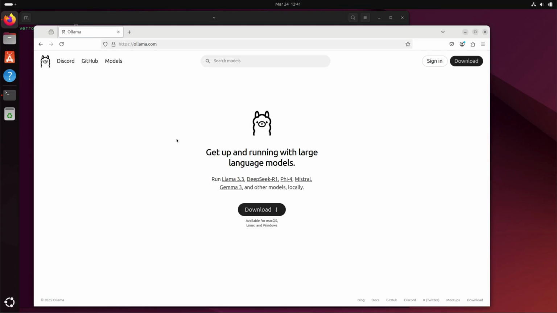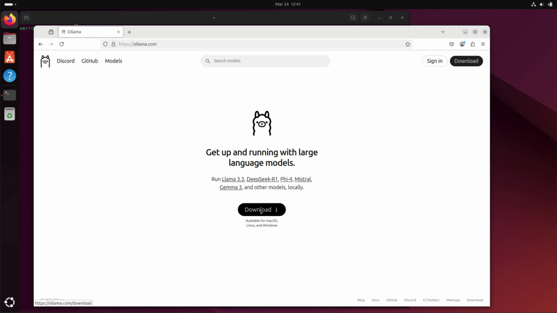If you're watching this part of the video, it means you are on Linux. So while in Linux, now I'm using Ubuntu, but it doesn't matter because the Linux installation is just simply a shell command, which is going to download and install Ollama. So you really don't need to worry about if you're on Red Hat or anything else.